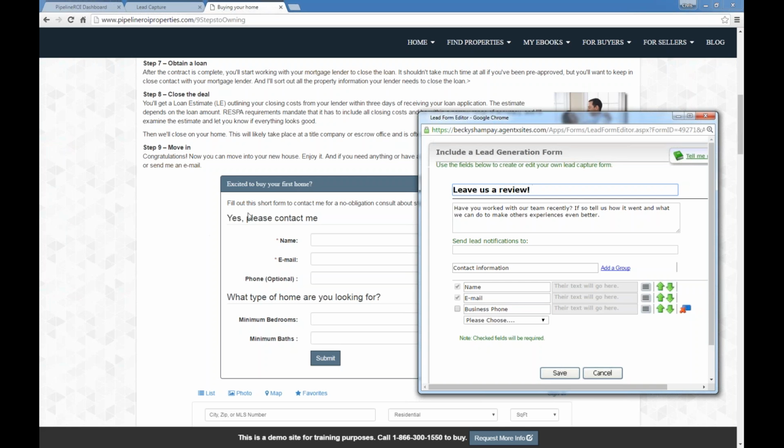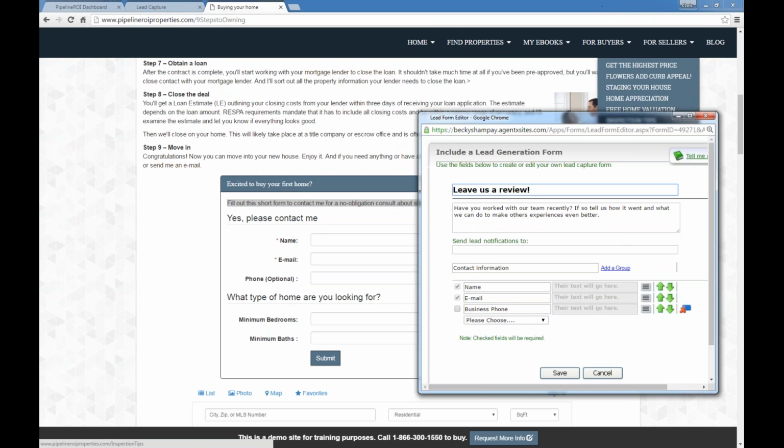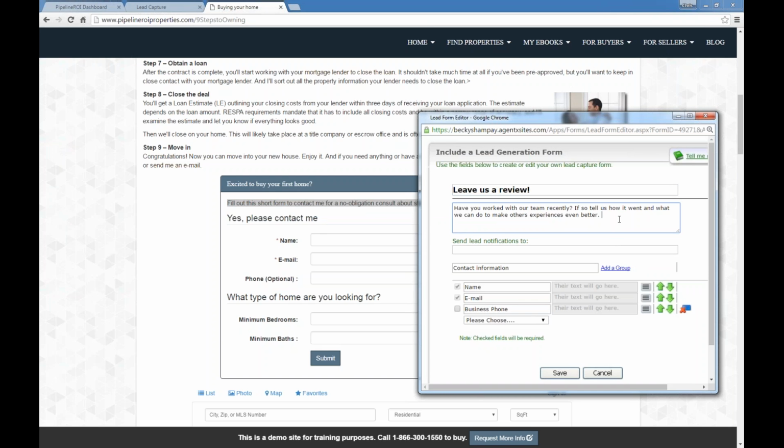Give it a short description, which is what this section here is. Whatever you put in this will show up right here. If you want to reuse this text in yours, there you go. You can grab and use it, or come up with your own. Just something to really set the expectation, so the customer understands what's going to happen when they fill out this form, and maybe why they should fill out the form.